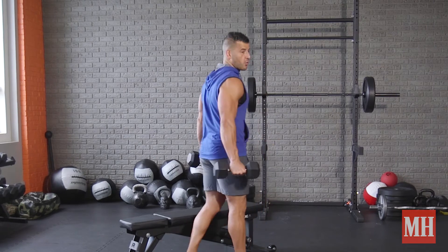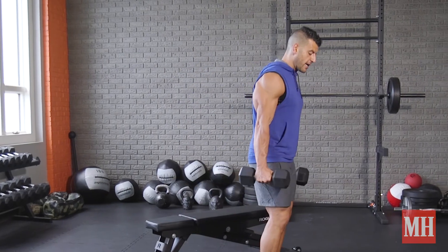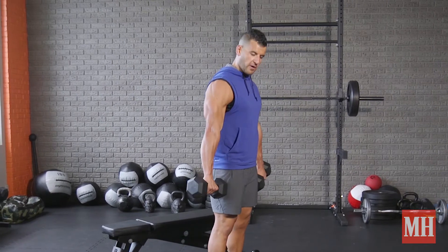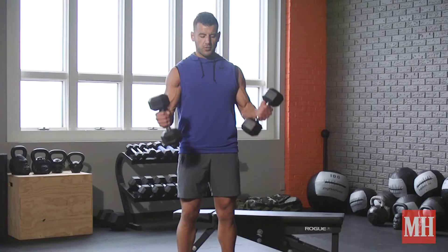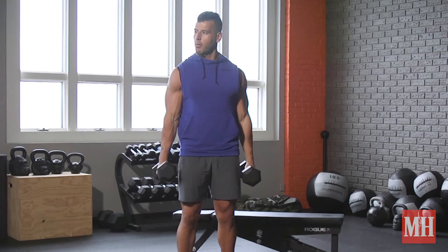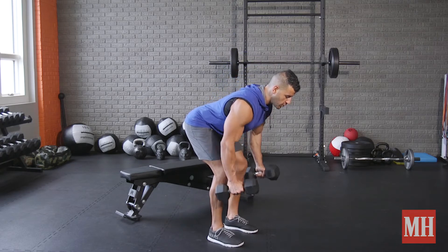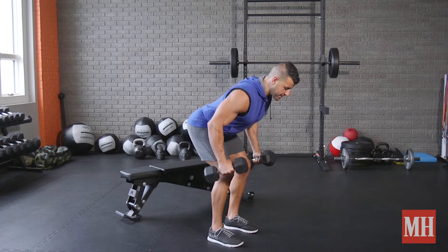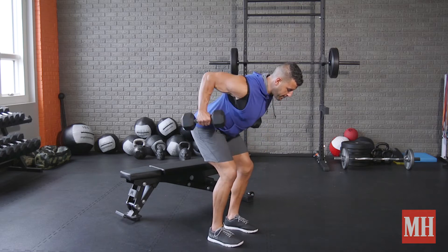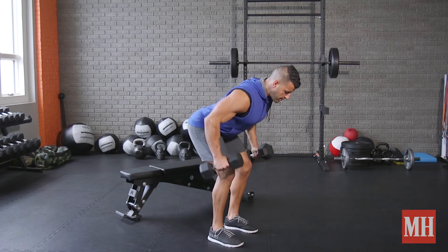The first pairing, we're going to do one for the biceps and one for the triceps, so this ends up becoming a full upper body workout. I'm going to start with an 8 to 15 rep range for standing curls. You can do a full twist or start with palms facing each other. I'm going to twist at the top, squeeze the biceps, lower and control — 8 to 15 repetitions, always controlling the lowering portion. When I hit the 8 to 15 rep mark and I can't do any more, I'm going to hinge at the hips and do as many bent over rows as I can, trying to at least get the same number that I curled. We're using the same weight, but now even though the biceps are exhausted, we bring the upper back, mid back, and lats into play to allow us to get more repetition, more volume, more gains.